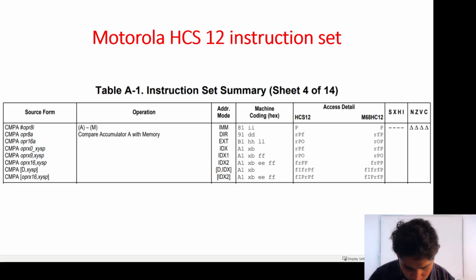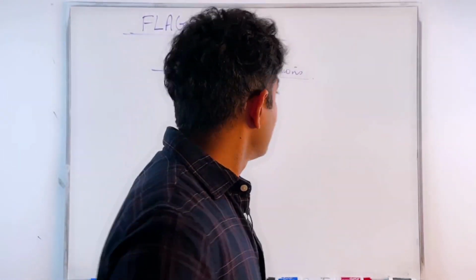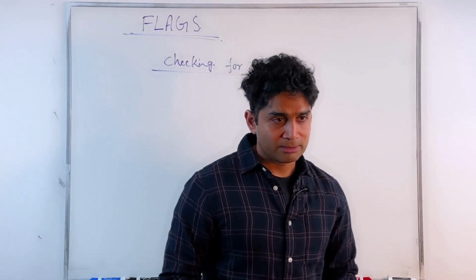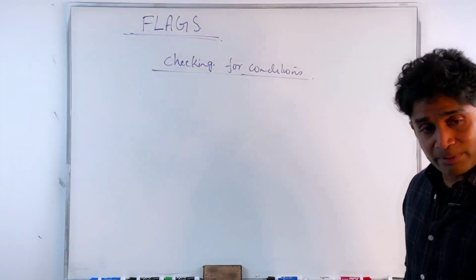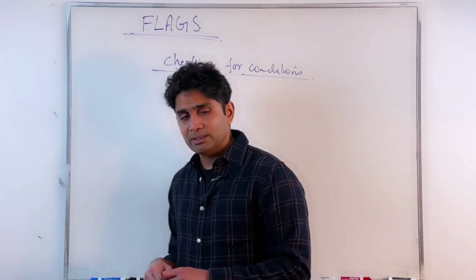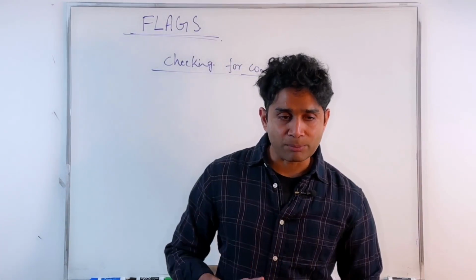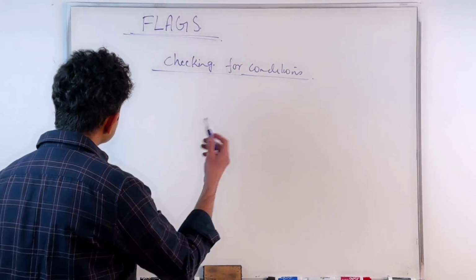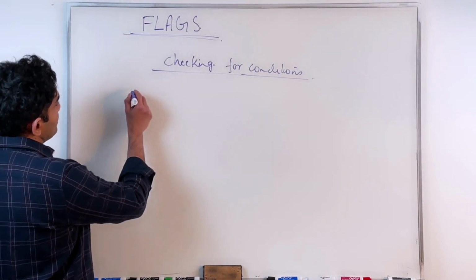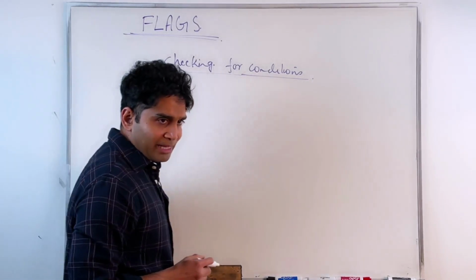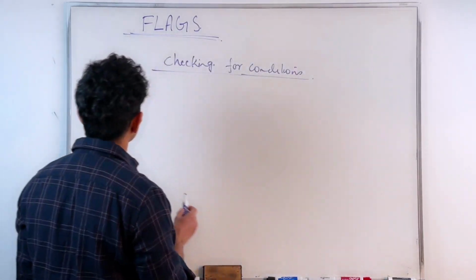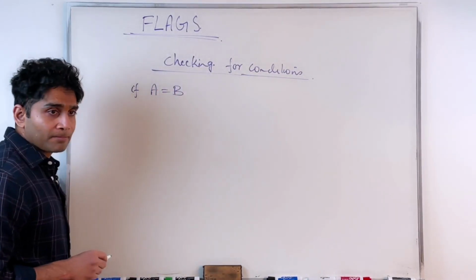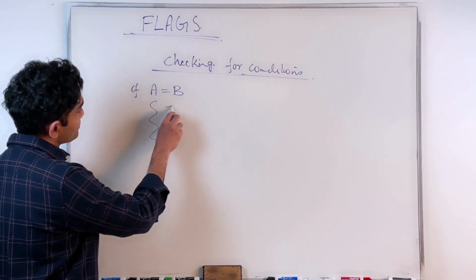Okay. And as you may have guessed, that's basically done through the use of flags. Flags are the ones that allow you to do that. So again, what are flags? These are 1-bit status indicators, if you will, that indicate the result of a particular operation. Okay, all right. So let's look at a simple code. Let's say I'm trying to write this in a higher level language at this time, so that makes a little bit more sense to you. Let's say I'm writing code something like this: if A is equal to B, I perform a certain set of operations.